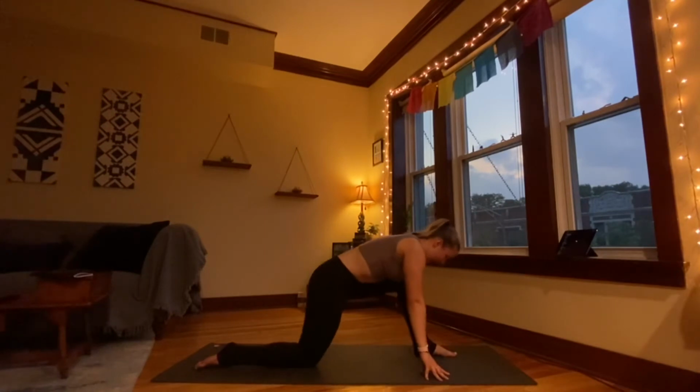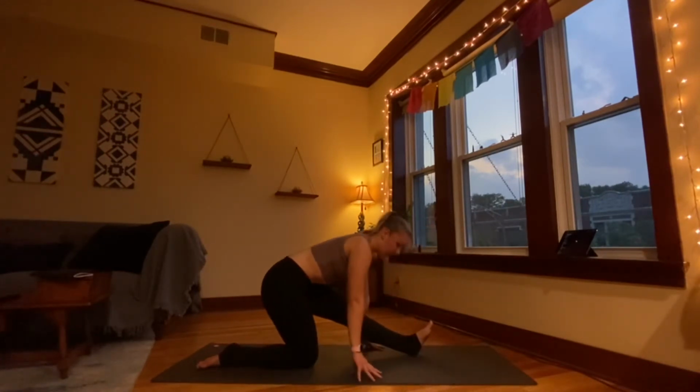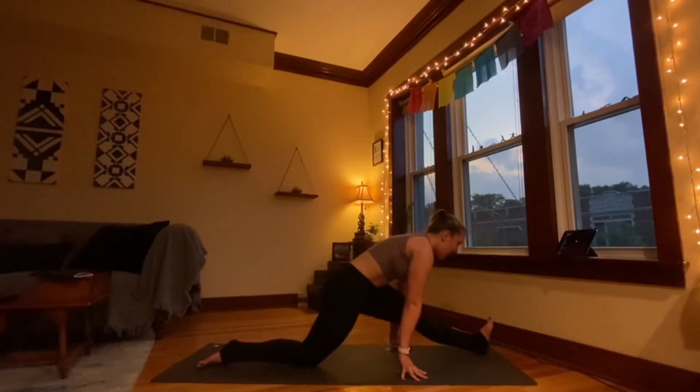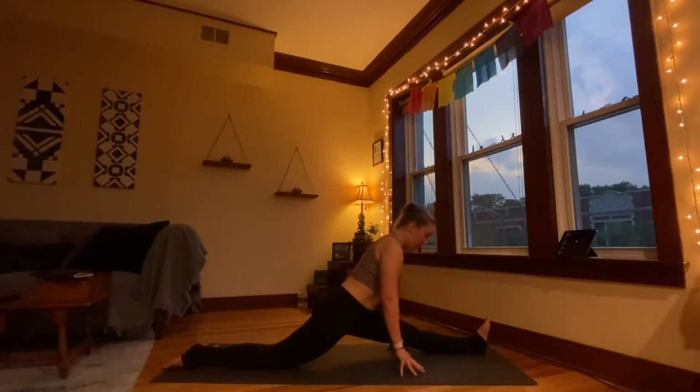Send your hips back to your half split, and you can either stay here, or if you have a full split in your practice or you'd like to work toward one, this is a great place to use a block or a blanket. If you happen to have one nearby, you can start to slide your front heel forward and then use your back toes to slide your back knee back. Don't have to go all the way down, but just find something that you can hold.